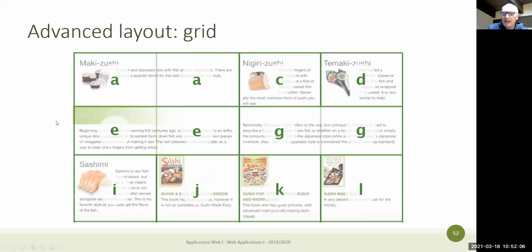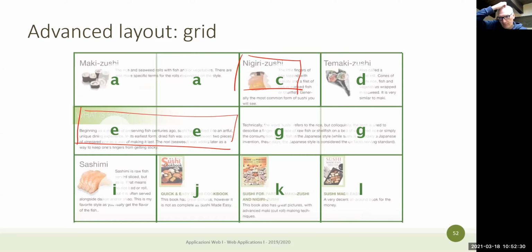So, for example, this page actually has been laid out with a 4-column grid, 4 columns by 3 rows, where some elements only occupy one cell, like this one here, 1 by 1, and some elements occupy 2 cells, or maybe also the full row if you want, and so on. So we don't need to reason about pixels or the spacing or the alignment and so on.